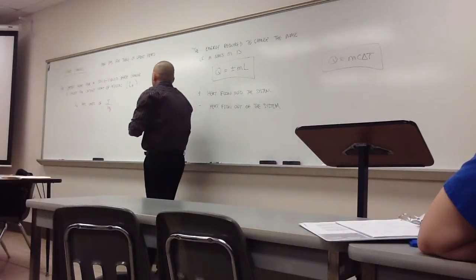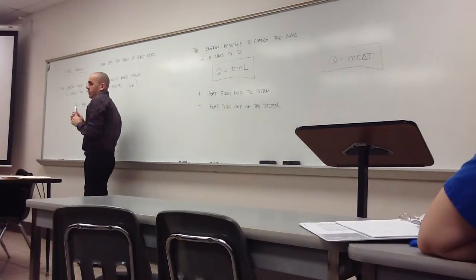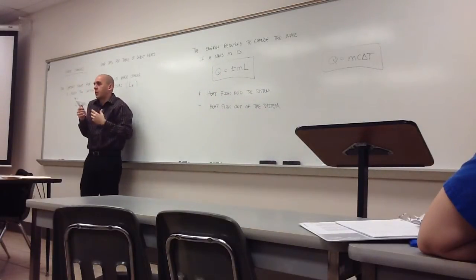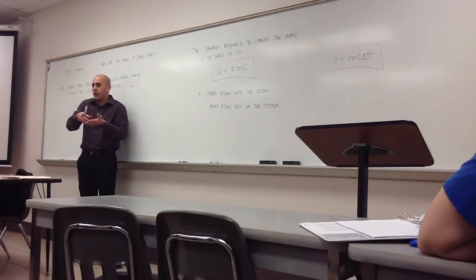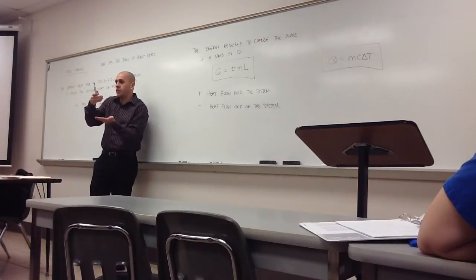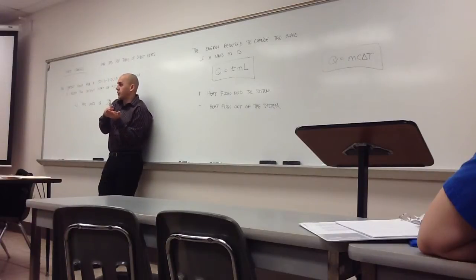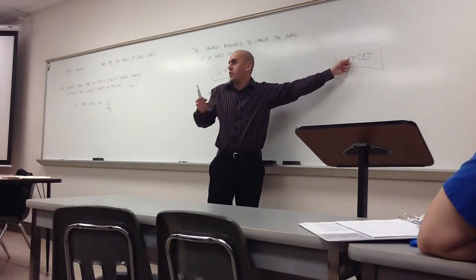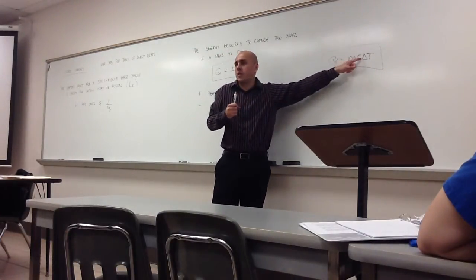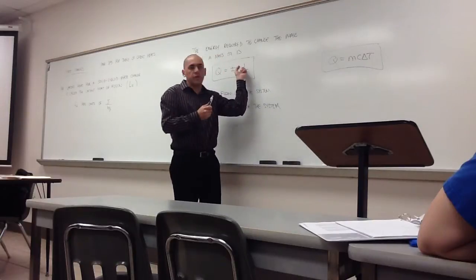Okay? And so we'll see how that works later on, but there's definitely times where we'll go through that process where you might take ice that starts at -5, warm it up to 0, melt it all, and then warm it up in a container of water that ends up at room temperature. So it might go from -5 all the way up to room temperature. And you can't just go, well, Q is equal to MC delta T from -5 up to 20 with the temperature change of 25 and not account for this.